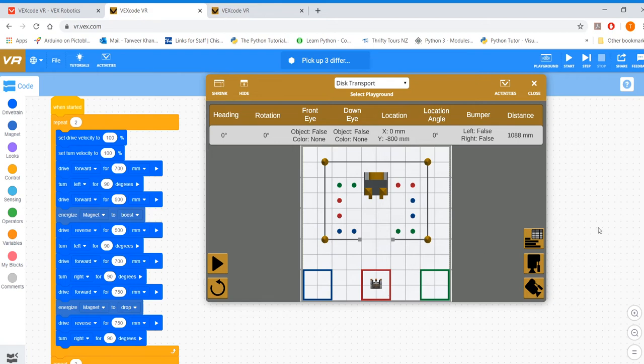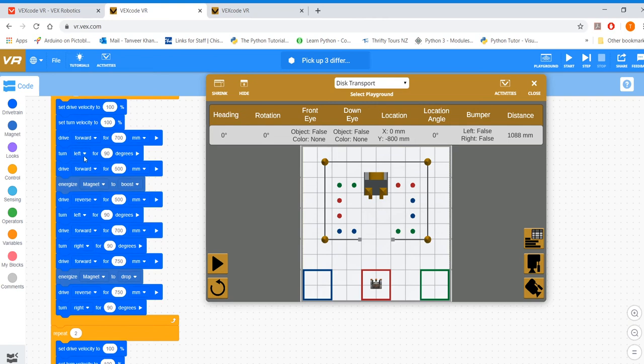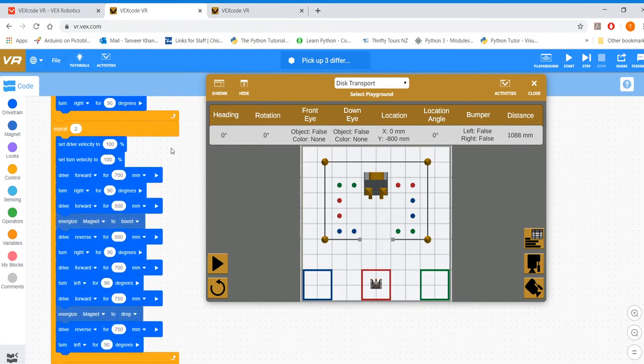Now, this is how you got the blue one, and I went through this in the last challenge. In order to get the green ones, it's symmetric about this line. So most of the movements and distances remain the same, except the turning. Instead of turning left, I'm turning right, and once I collect this piece and reverse back, I would need to turn right. So these are the two things that I've changed.